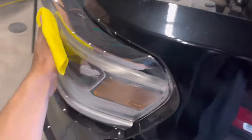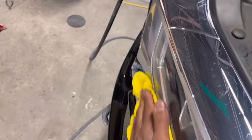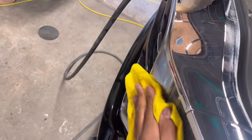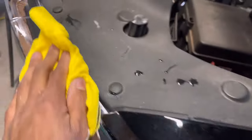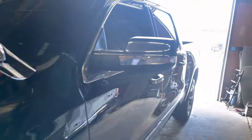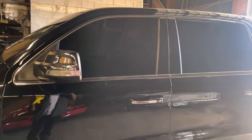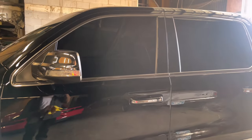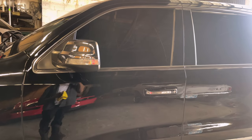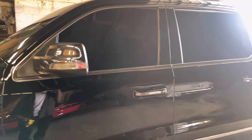Clearing off overspray, you can do extreme damage if you're not being careful, because I've done it. I've had to buy some headlights, I've had to repaint some things, and I had to rebuff some things and figure it out. So with glass, if you get that overspray, use your razor. You can use soap and water and a razor blade on the outside. If you have window tint, do not touch that razor blade up against that tint. I've done that before. If it's on the tint, man, you're pretty much out of luck. I'm not gonna lie.